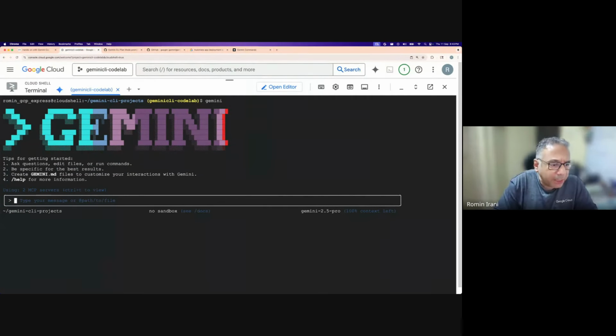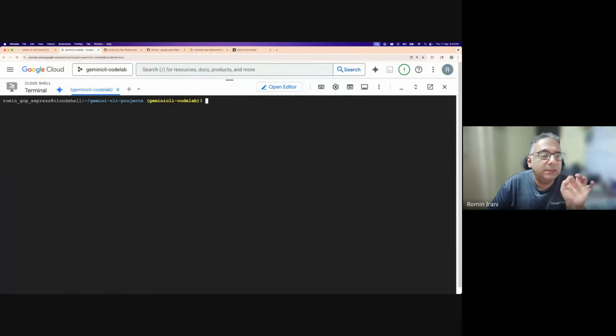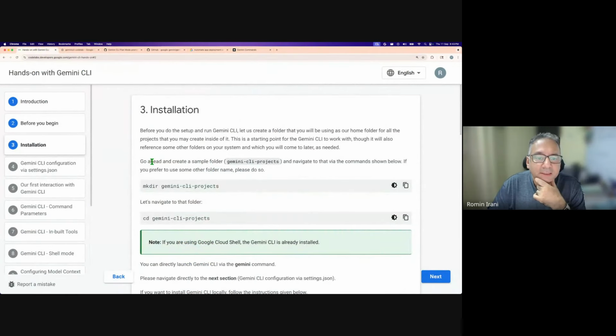Now, before I get going, let me just come out of it once again to give you another data point vis-a-vis the code lab. So in step 3 itself, you will see somewhere at the top that says, go ahead and create a sample folder on your terminal, so that we are inside of a specific folder, and then we start from there. What you're seeing is it's telling you to do a make directory, and it's giving you a name. You can choose any other name you want. And then it's saying go inside of that folder, and then you can directly launch it.